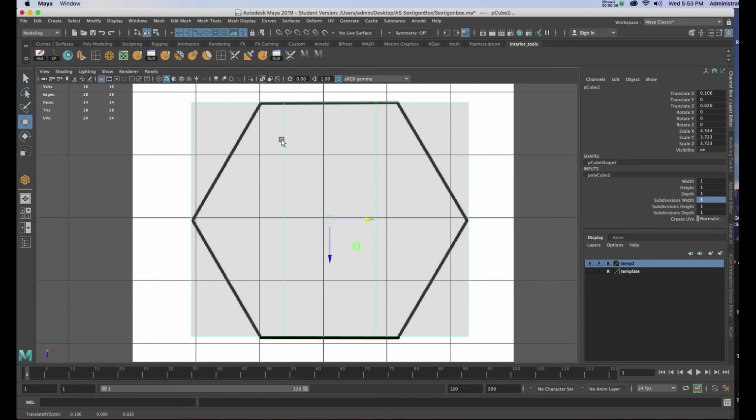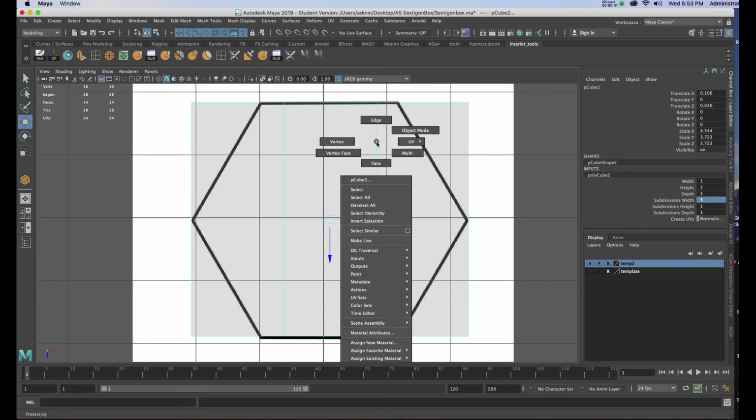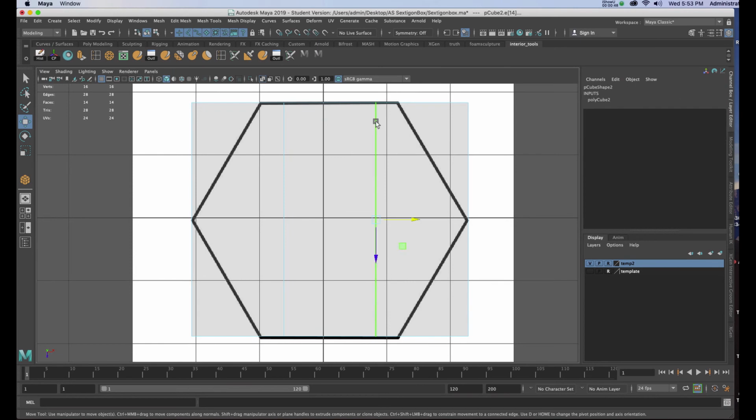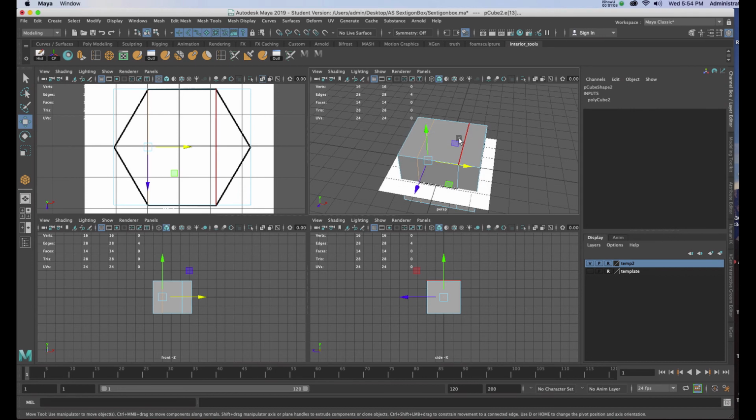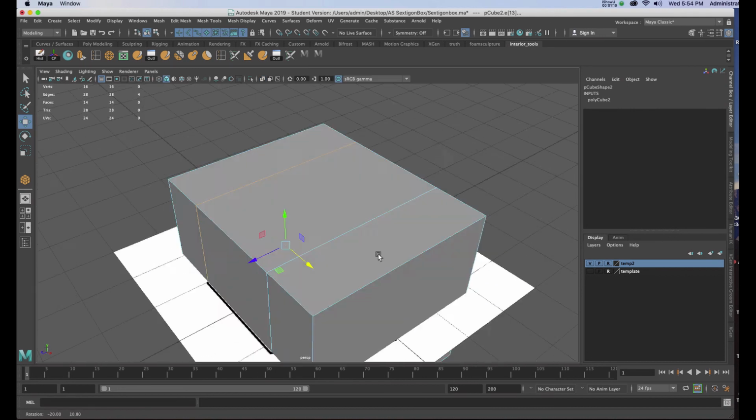I'm now going to move the edges. I'll right-click on my model, go to Edge, double-click on the edge on the right, and I'll drag it to where the two sides converge on the flat sides on the right-hand side, and I'll do the same on the left, moving those out to that point as well. So if I was to go to my perspective view now, I should see something like this.